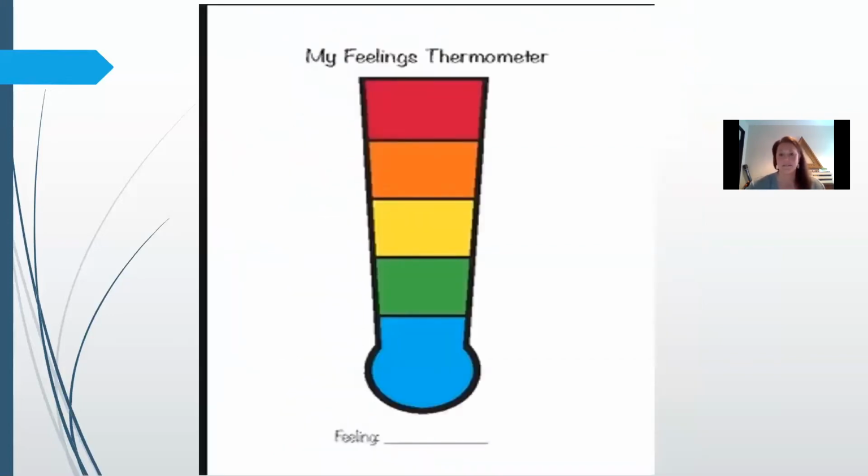Another type here I like as well, because the feelings are not attached to this, so the child can actually make this thermometer be their own feeling of anger or focusing on stress or focusing on frustration. They decide what feeling this thermometer represents, and they can show you what color they are in that thermometer. I like the child's freedom to be able to determine what the feeling is.